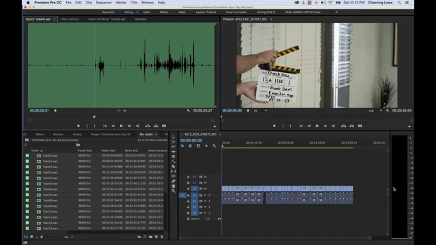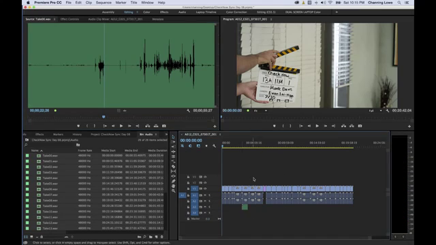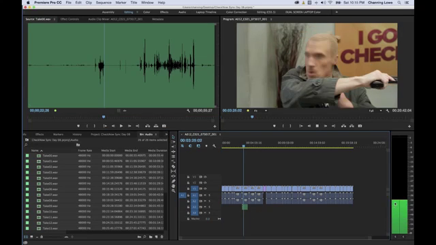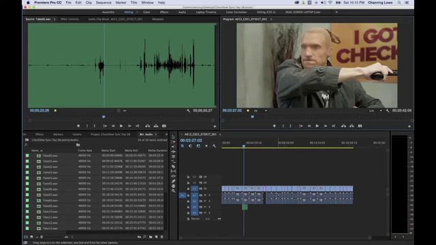Now watch what happens when we play our audio here. C11 matrix, take one. It's playing to both left and right. Actually, this is just a single mono file, but if you drag it into a stereo timeline here and play that audio, notice it plays to left and right. So now the audio is playing left and right because it is a mono file sending to both channels in a stereo setup, in a stereo timeline.